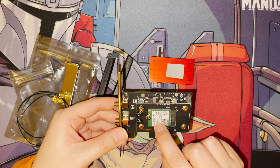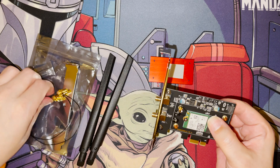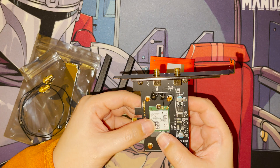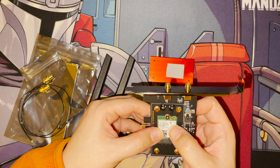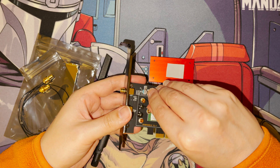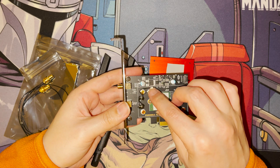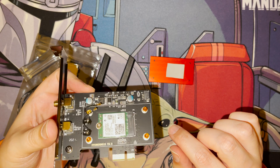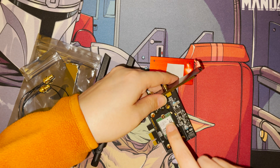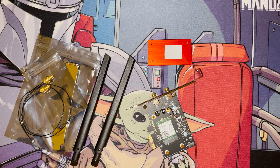So what they're doing is basically using this as an adapter. I can take this Intel AX210 card and plug it directly into my motherboard, then use the cables from the AliExpress kit to connect the aerials. There's a main and an auxiliary connection — connector one and two — and this card also has Bluetooth built in. The antenna connectors just clip off with a little pry, and then I unscrew the card and take it out.